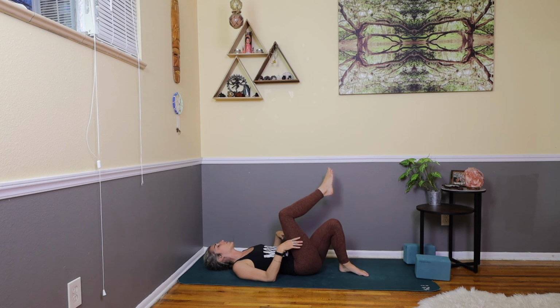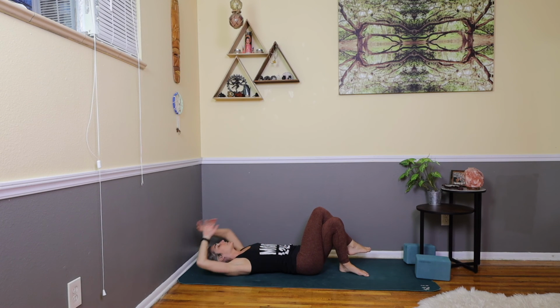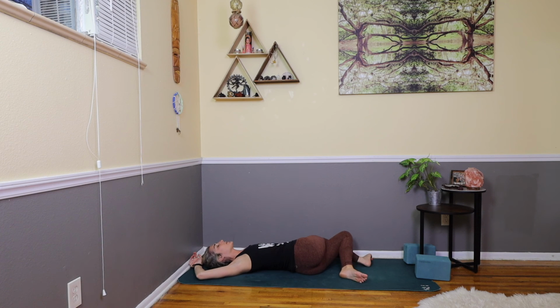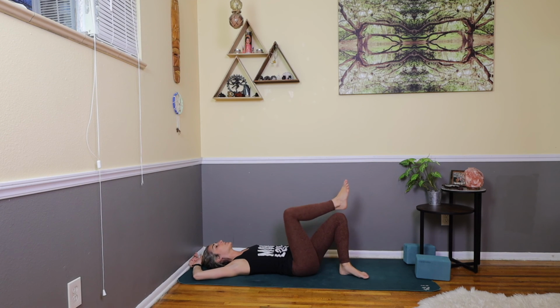Cross your right thigh over your left. Cactus or T your arms. Lower your knees over to the left. Bump your hips to the right. If having your legs crossed is causing a lot of pressure or pain in your knees, just uncross at your thighs and just stack your legs. Inhale, come back through center, uncross your legs.